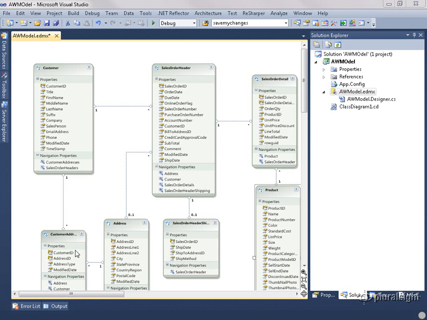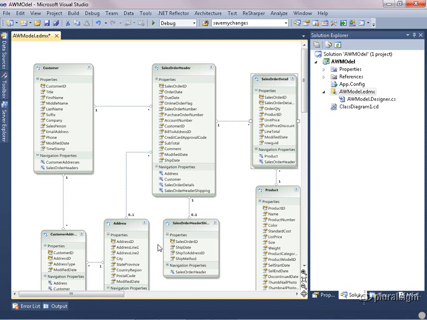I'll use the model that I created in the first video of this series, which is based on a modified version of the AdventureWorks Super LT database that's one of Microsoft's sample databases. This is a simple e-commerce database. We have customers and orders. Orders have details. They point to products. There's other information. Now, this model is a simple view of the database. I haven't done any customization of the model. That's something we'll look at in a future video.